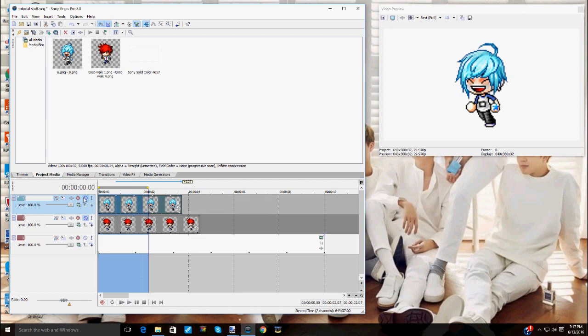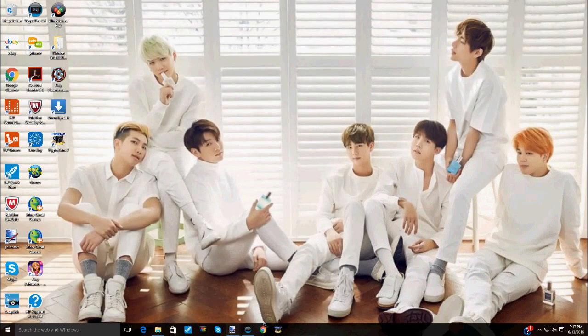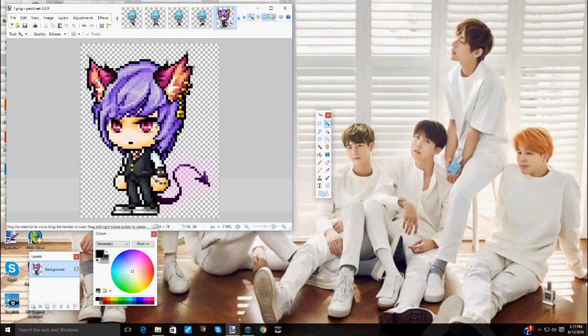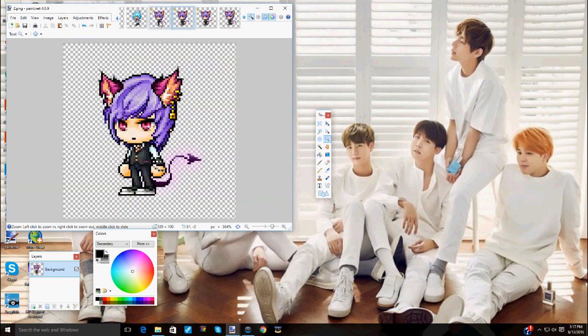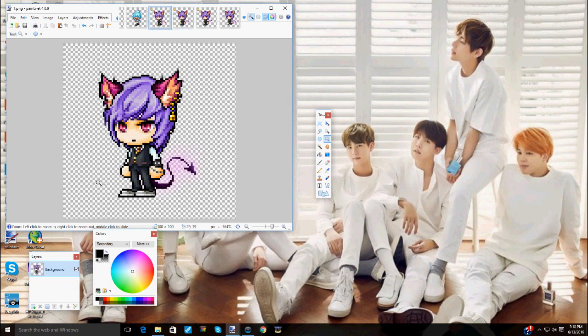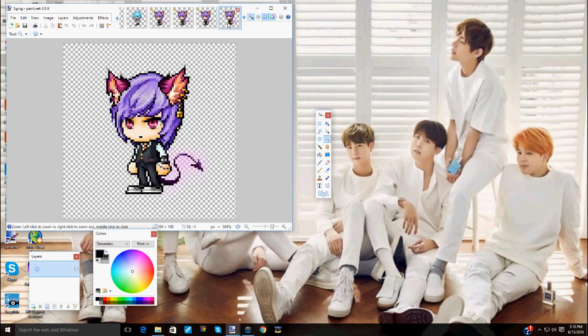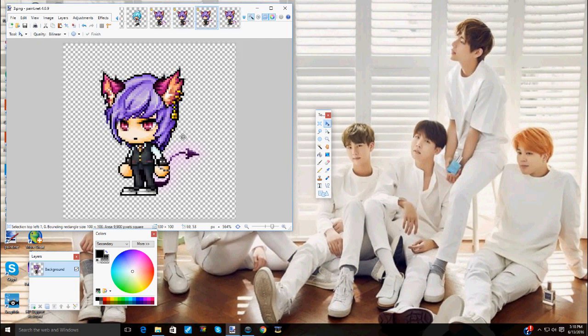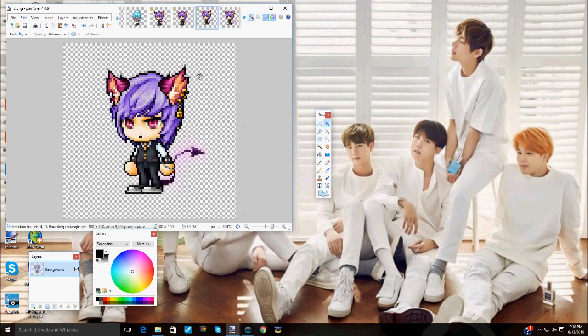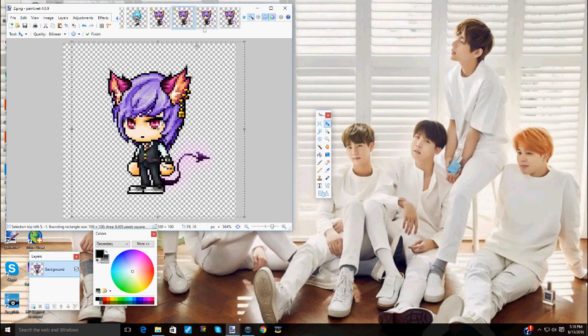So now I'm going to teach you how to do that with the standing animation. Basically it's the same thing. You just resize your character frames to 100. I kind of had to resize this because I accidentally recorded this before, but then my audio glitched, so I had to do this again. Originally Michael was moving side to side, but this is basically the same thing. You want your character to be in the same area for each frame to make it look smooth. So first, you use your move pixel thing, and you move your character to match the frame that you want. See? There, I matched him to his frame.